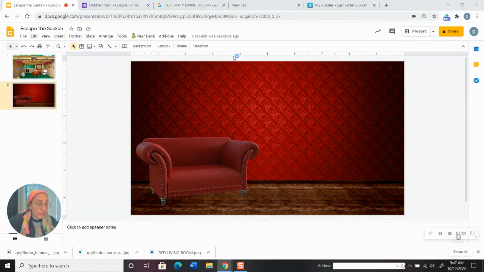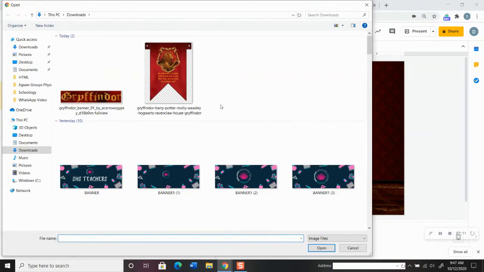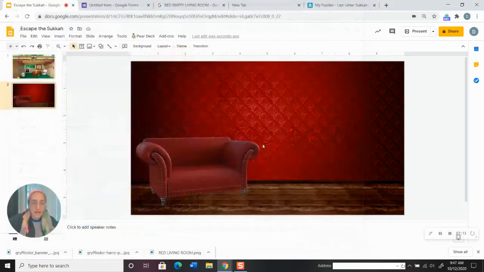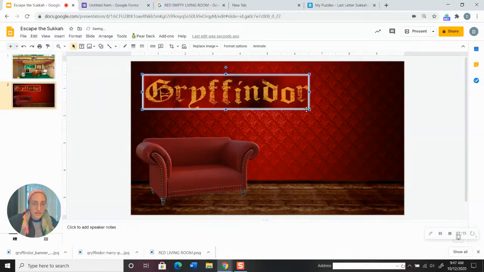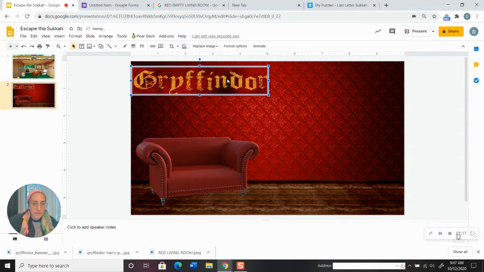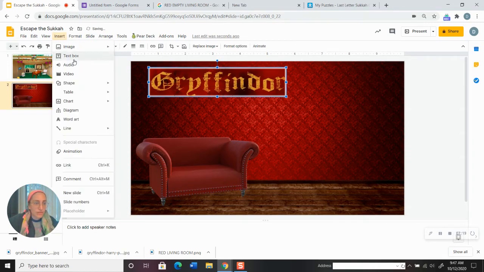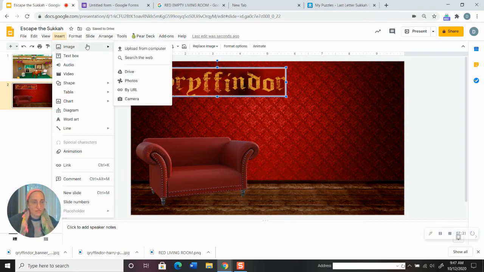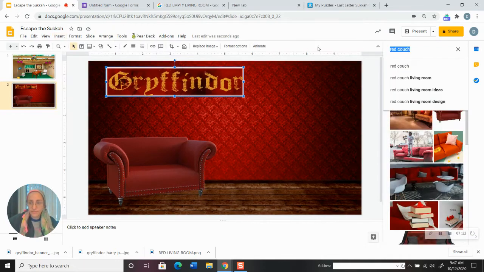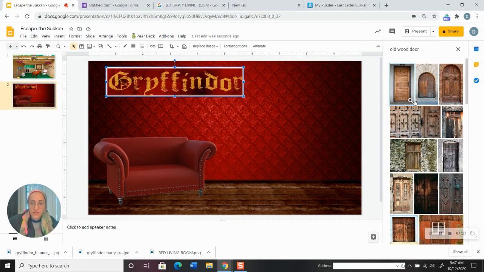If I had stuff on my computer, let's say, that I saved to my computer, right? Which I did for the purpose of this. Maybe I want to put a nice banner over here, right? And then we're going to get that old wooden door that I started doing when I thought my internet wasn't working. Old wood door, is that what I searched? Right, because I want a door. Oh, perfect. And I click this.